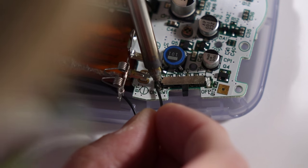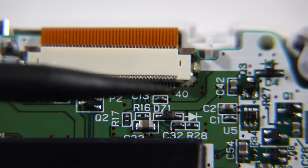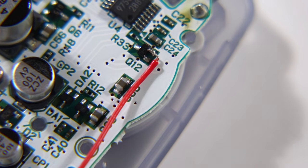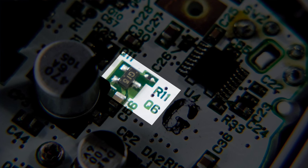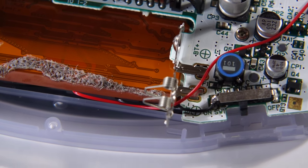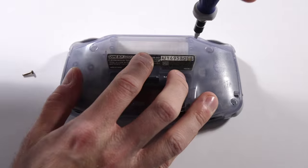The black wire from the front light needs to be soldered to the side of the power switch. As for the red wire, where to solder it depends on which version of GBA you have. The easiest way to tell is to look at the LCD ribbon connector — on the right side, it'll list the number of pins, either 32 or 40. If you have a 32-pin model, solder the red wire to the upper right leg of the component at position Q12. This part doesn't exist on 40-pin models, so for those, use the right leg of Q6 instead. Route the red wire so it won't interfere with the back housing, then tuck all the extra wiring inside the display cavity. Reconnect the display ribbon cable, then simply finish reassembling the Game Boy.